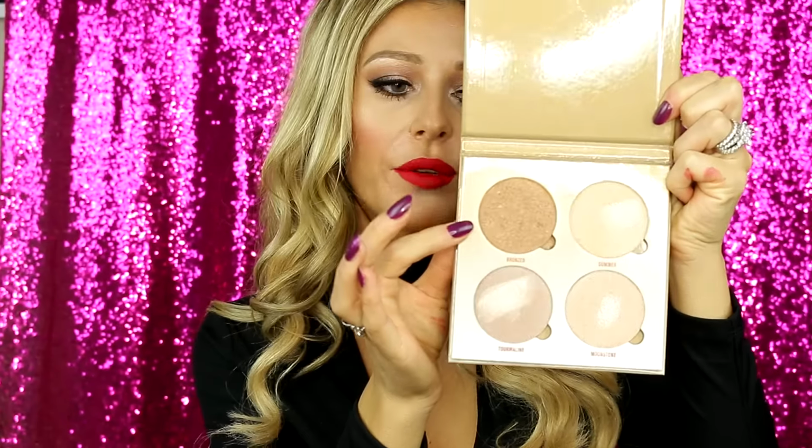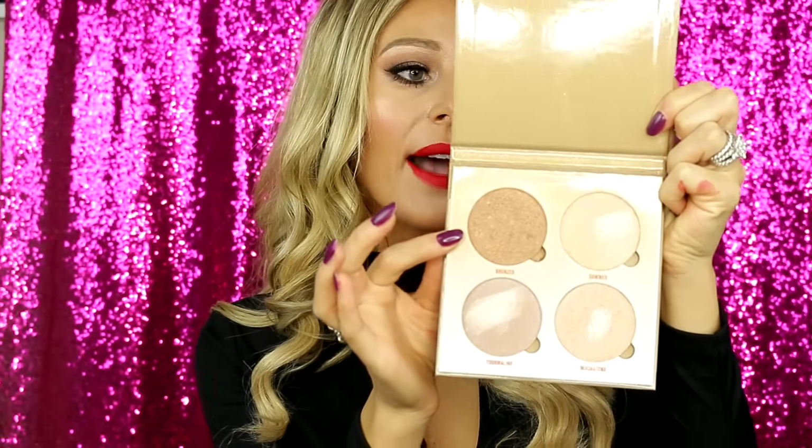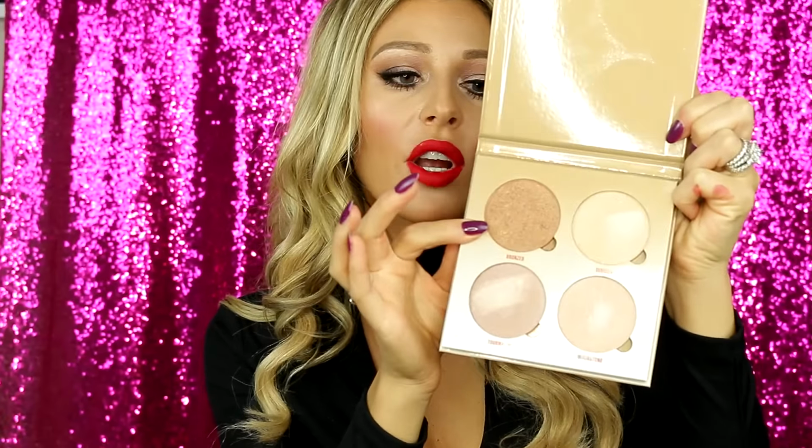And what I like about them, besides all the highlight colors, is these dark shades that she includes in the palettes. Most of them have it. That Glow has it as well as this one. But these bronzy, shimmery shades are great, because in the summer what I like to do is apply it to my chest area, and then on the tops of my shoulders, and then anywhere else on my body. And when the sun hits, you just look like you have that sun-kissed look, like you just laid in the sun. But for the year of 2016, these glow kits were everywhere, and I honestly understand why, because they're absolutely stunning.